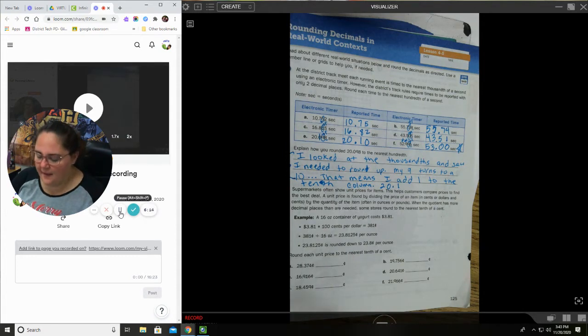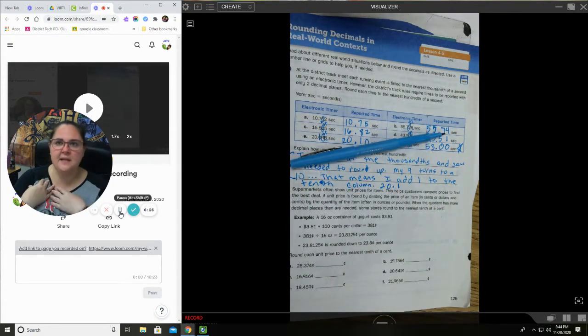All right, another time that you're going to use decimals and rounding is when you're looking at prices of things. As you get further into 6th grade, you're going to have to find the unit price of things. The unit price means, if I spend $4 for a case of pop, so 12 cans of soda, and I want to know how much was each can, you would need to divide and figure out how many cents each can would have cost, okay?